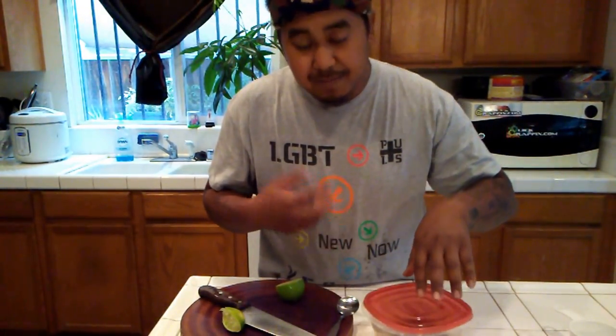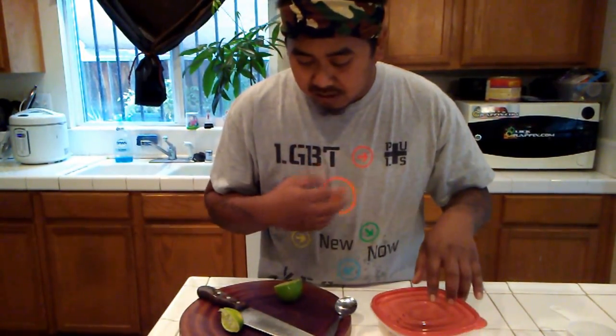It could be a little bit more spicy, but kids are going to be eating it too. My kids love this stuff. I know some kids don't really like it. Anyway, like I said before, this is a simple, simple recipe and there's all kinds of stuff you could put in there to make it better.